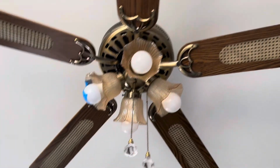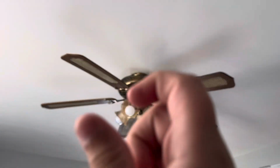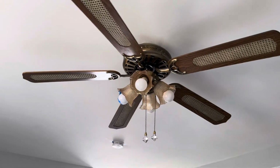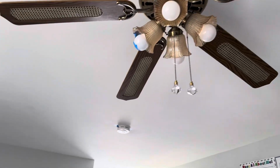Has built-in light kit. The chain has to be replaced because the chain was ruined and beat up. Yeah, the chain spring recently popped out. The little spring chain basically popped out of it. But the thing I do want to show you guys is it definitely looks awesome and cool and pretty much everything else about it. Yeah, so yeah.